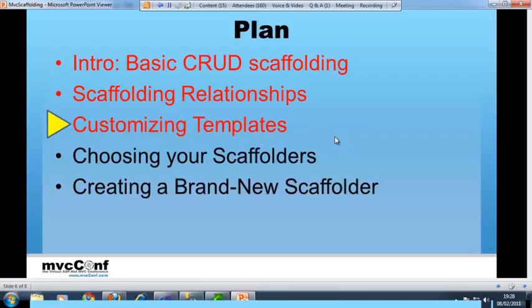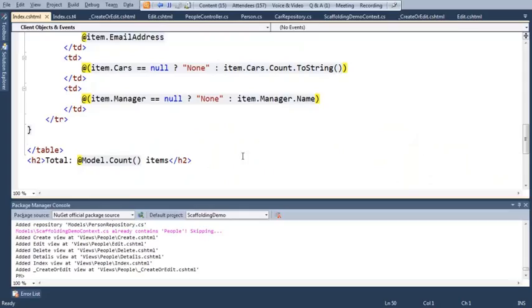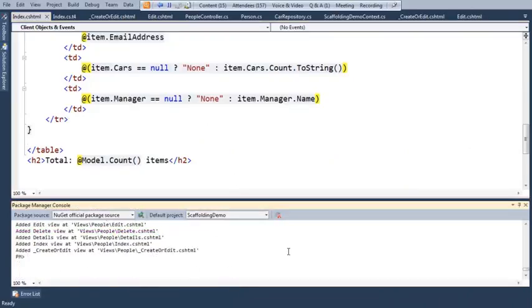I've been using the word scaffolder many times in this talk so far, but I've never really said what I mean by that. And to define that a little bit more clearly, I shall explain that a scaffolder is something that plugs in to the NuGet command called scaffold. And the thing that plugs in there can have its own logic, it can have its own template, and it can invoke other scaffolders as well. And that sounds a little bit abstract, so I'm going to try and just show you in more detail.